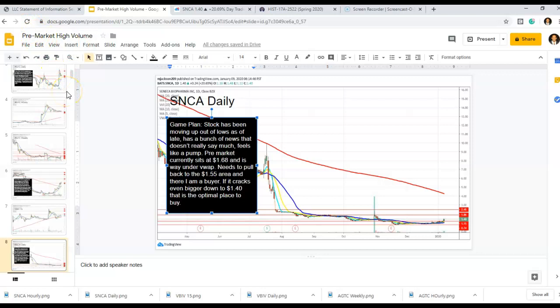And then for what's going on pre-market, I usually just break down the 3 most volatile, most active stocks in pre-market, and I might do what you just saw. I wrote the game plan. The only thing I forgot to do, which I'm about to do right now, is write my price point entries. If I know I want to buy this at 155, I'll open the Word program and put the numbers in, so I know. I don't want to be guessing. So if it comes to that area and I want it for whatever I'm trading today, I'll put my numbers together, so as soon as I see these type of things, I can just go ahead and put the order in, and I already know exactly what I need to put it in as.